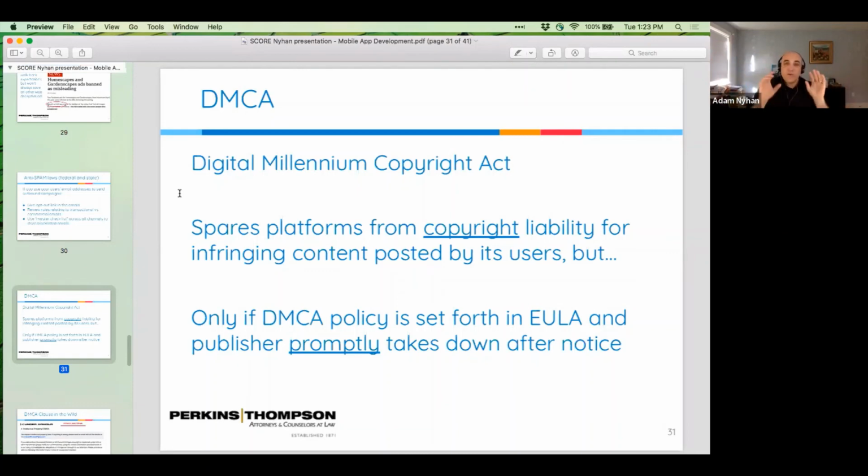Then the person who posted it has the right to sort of challenge it. But basically, the way the law stands right now is as long as you allow those third parties to report that stuff, and then this is the key, as long as you jump on it quickly, and you have to respond very quickly, like in a day or two, to take it down. If you do that, you as the platform will not be held liable for copyright liability if that happens. So it's basically a safe harbor for you.